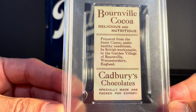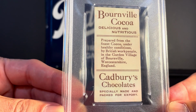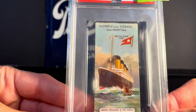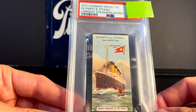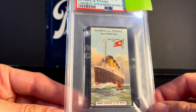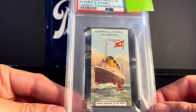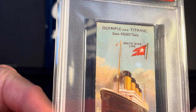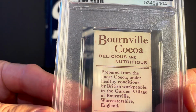This is the back. And PSA has graded, I think, 45 of these cards. So not super rare, but you don't see a ton of them. And it's something I've been looking for a while. I traded for this at the Chantilly show, with a dealer that I'm familiar with, and I gave up a 1957 Topps Bob Cousy rookie, a 1-for-1 trade, and acquired this. The reason I have the grade covered up is I wanted to give you guys a chance to look at this card and see what you think the grade might be. Give you just another quick look at it.